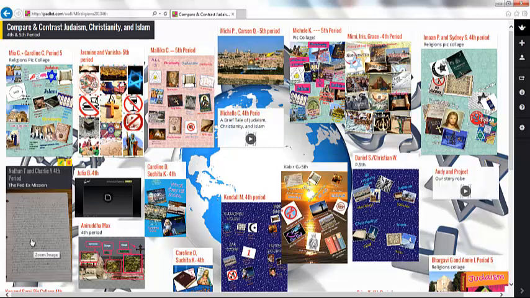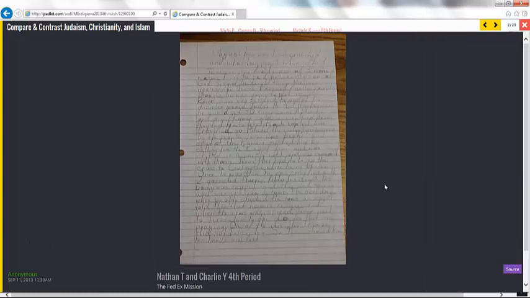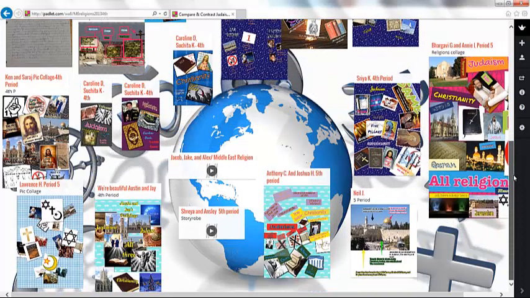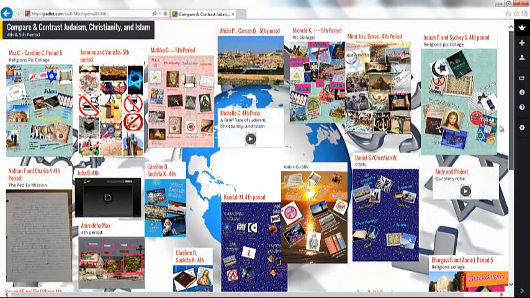And I even had one group write an essay. And actually, this essay was very, very good. And this is what they wanted to do. So they took a photograph when they were finished and they uploaded that to the Padlet wall. So it didn't really matter to me how they wanted to demonstrate their mastery, as long as they demonstrated their mastery and understanding. Here's another sketch down here of this particular standard, and then uploaded it to the wall. And again, I got to come home and grade these by logging onto my Padlet wall and going through all digitally, so I didn't have to lug any papers home with me.